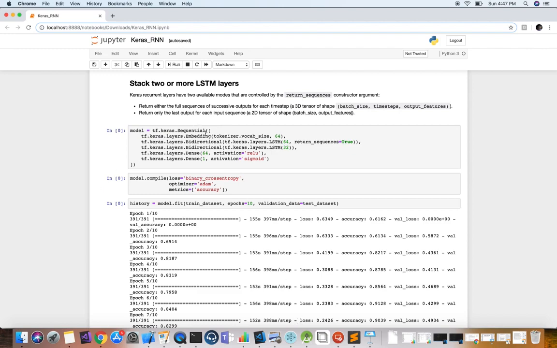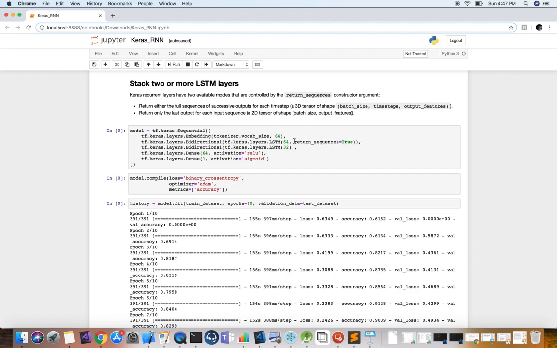So here, it's basically the same as before. The only difference here is we change our LSTM layer, wrapped in a bidirectional layer, to 32 neurons instead of 64. And then before that, after the first embedding layer, we're going to add another LSTM layer, a long short-term memory cell, wrapped in a bidirectional layer, so we can learn forward and backward long-range dependencies. And we want to specify this parameter return_sequences as true. The default value is false, but we want to set it to true in this case.